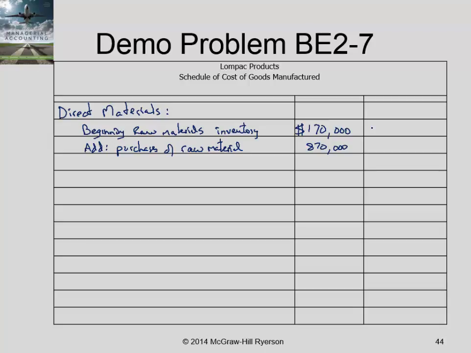And then, according to the template, we've got raw materials available for use, and that's going to be $1,040,000.